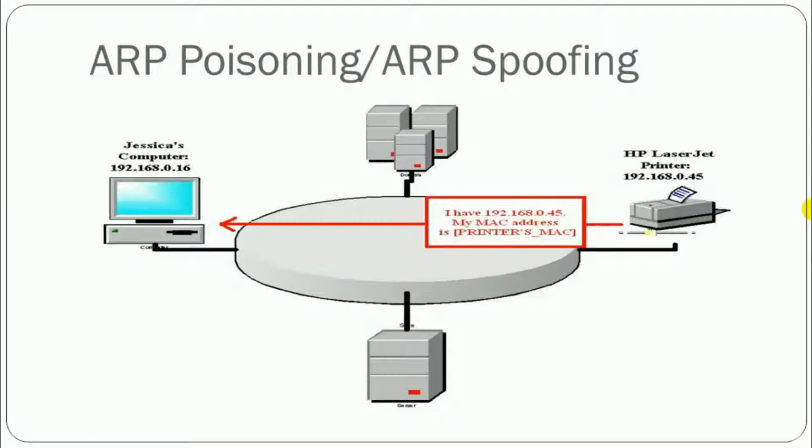The ARP table ensures that the device doesn't have to repeat the ARP request for the devices it has already communicated with. So here's an example. I'll teach you a normal ARP communication between Jessica and the HP LaserJet printer. But that is it for this tutorial, guys, which was about how ARP works. In the next tutorial, I'll be teaching you in detail how this works exactly, along with an example.